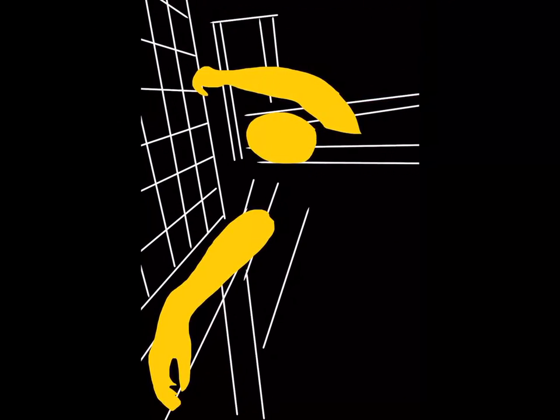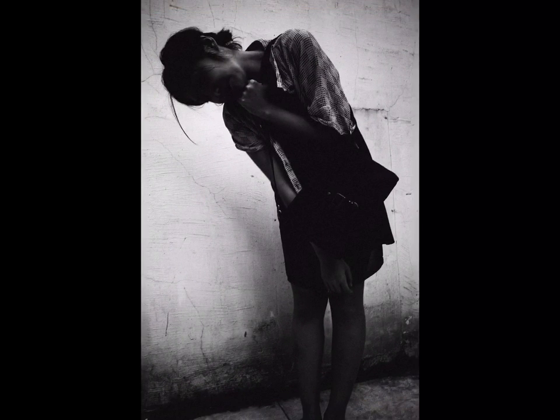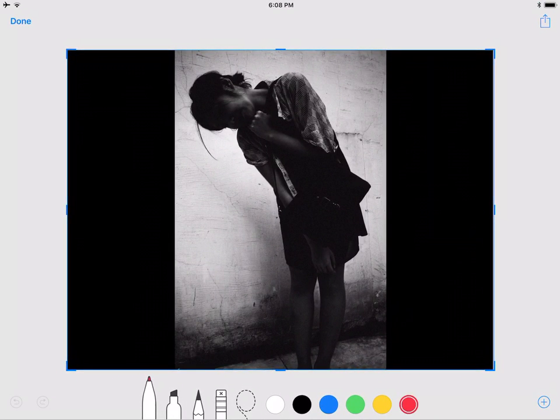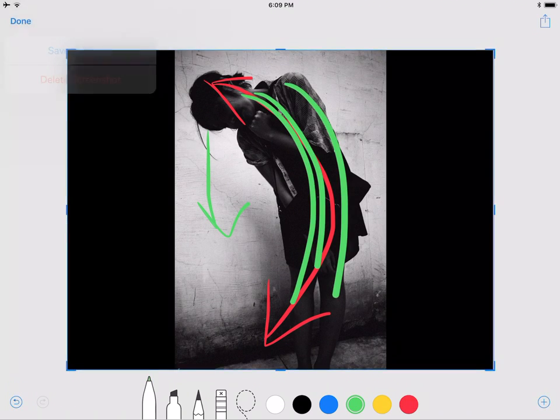Ask your subjects or your loved ones, your family members, to just move around the arms, looking at the arm positioning. Or ask your loved ones to just kind of hunch over. So like this picture of Cindy, you could see this curve here, and she's just kind of leaning down this way. So the photograph becomes much more dynamic.